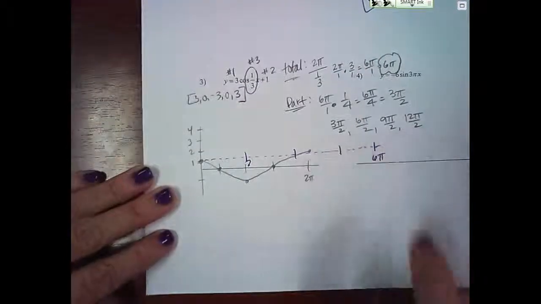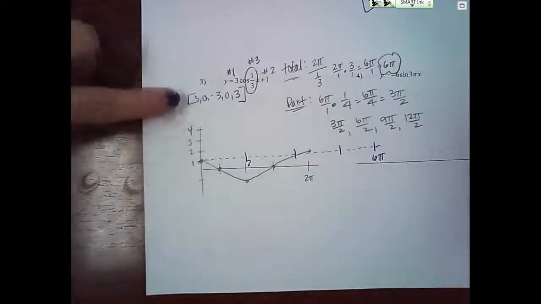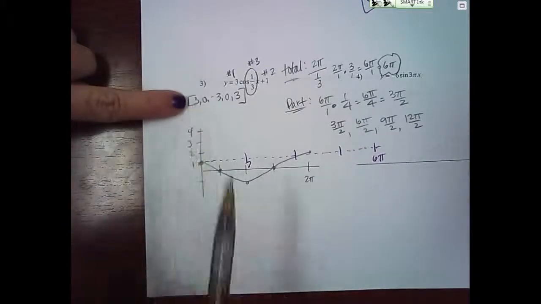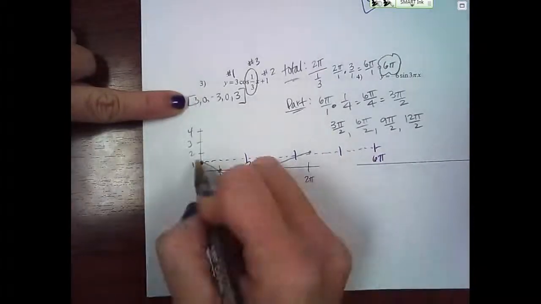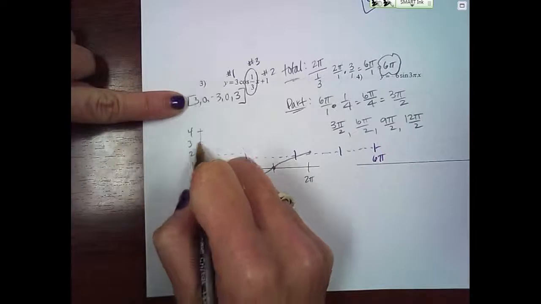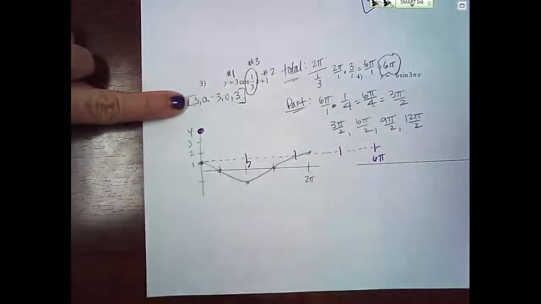So there's your parts. Now let's go back and graph. Okay, the first stop is up 3. So this is where I normally would have started, but now I have a new start. So I'm going to go up 3 from here. 1, 2, 3, which actually puts me at 4.